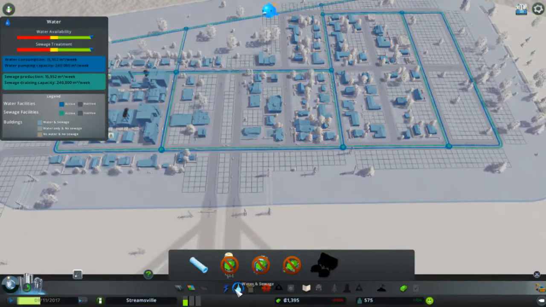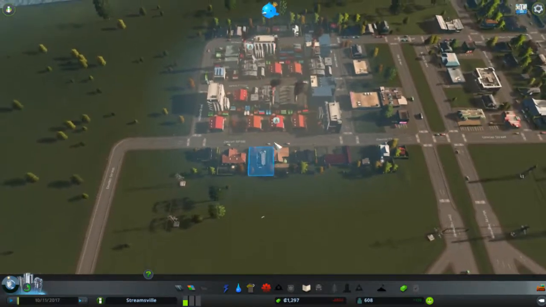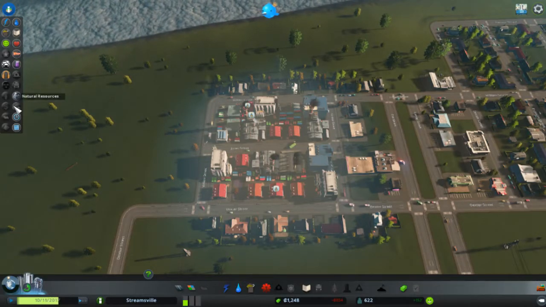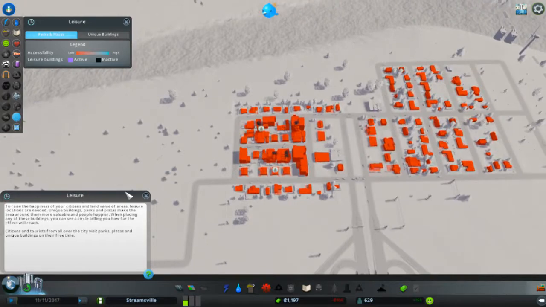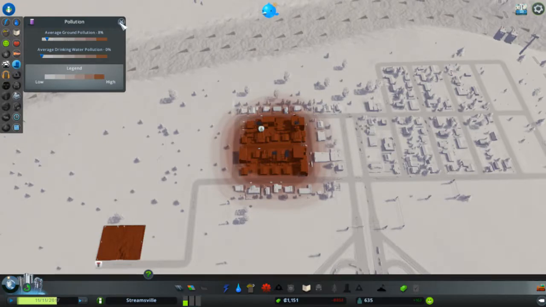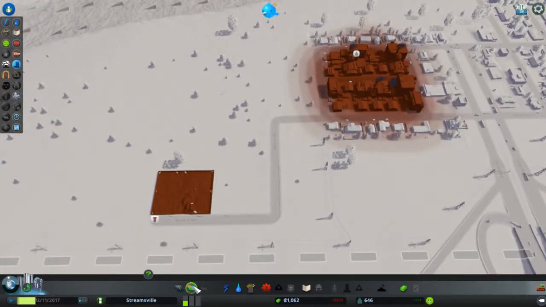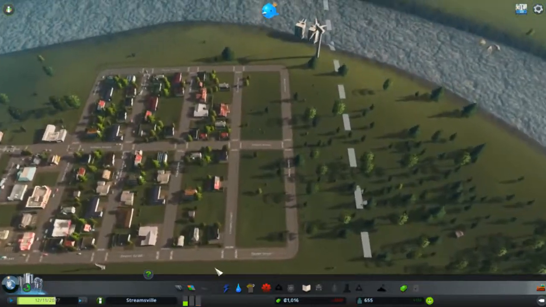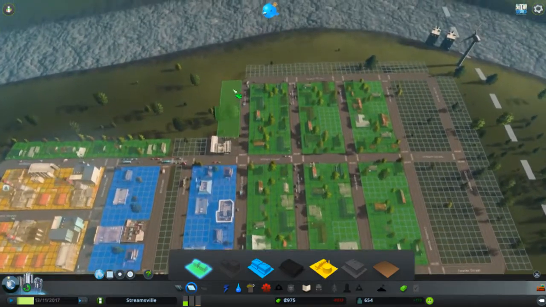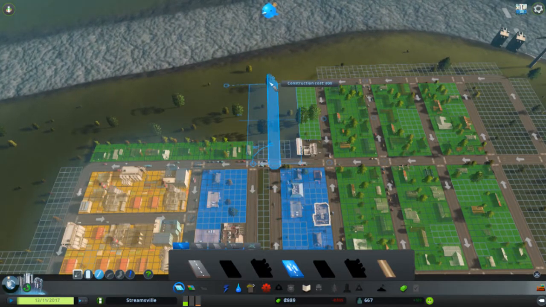Let's see, power's good, water's good, perfect. Now these people are probably still getting sick, but they will just have to live for right now. I can't see the natural resources just yet. There's not a lot of leisure at the moment because I haven't unlocked any. And let's see, pollution. Yeah, the pollution is terrible right there. Could think about moving that out a bit, but I don't really want to deal with it at the current moment, even though there is a little bit of demand for some industrial. So let me go ahead and run this out.